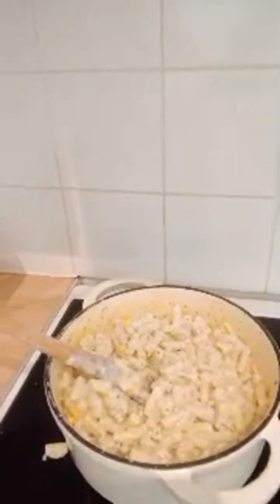You can see it's nice and hot now. So what we're going to do, we're going to serve that in the bowl, and we're going to pop in more cheese. It's nice and hot now. This is a Dutch oven, so I'm going to pop in the meat on top, nice and hot, and then we're going to serve that.